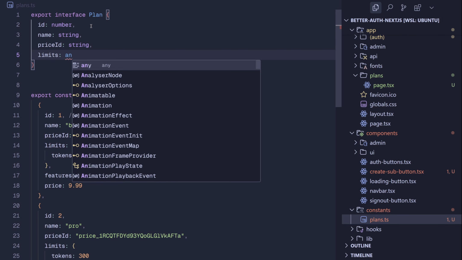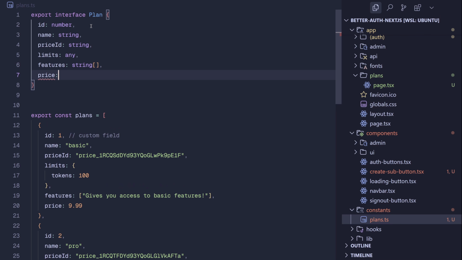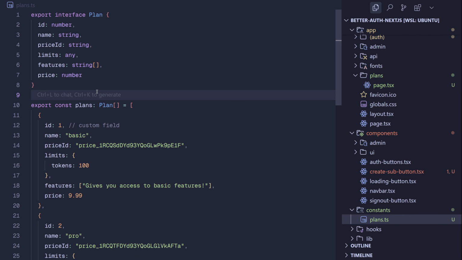Limits can be anything. And then features is going to be an array of strings. And then we have the price, which is going to be a number again. And then we can specify here also that these plans are going to be an array of Plan. Perfect. We're exporting this interface out of this plans file.